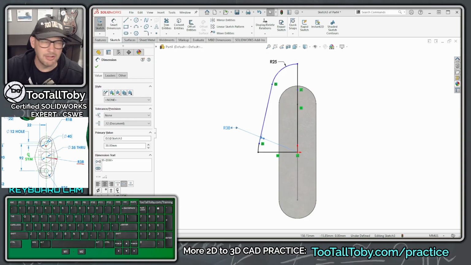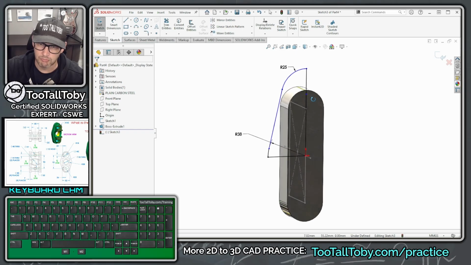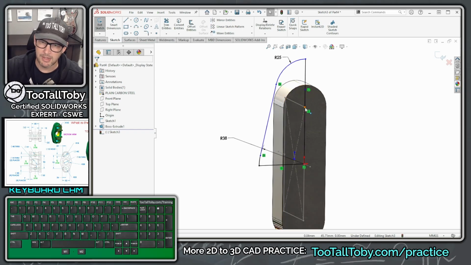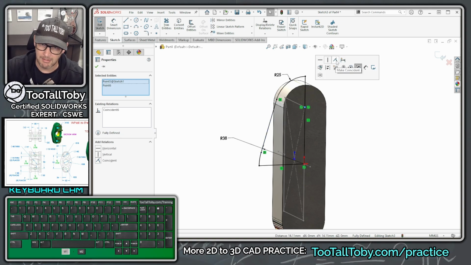So now the final thing we have to do is just locate the center of this radius 18, which is going to once again be located on our layout geometry for that 92. So we can just roll the view around a little bit, pick this point here at the corner of the rectangle, hold control, pick this point here, let go of control, and we can say make coincident, and then that locks down that location, and you can see it locks down the entire sketch.